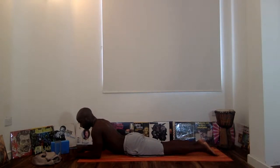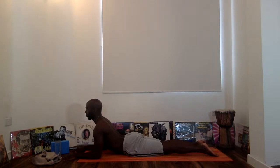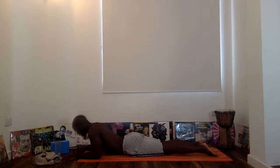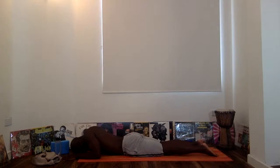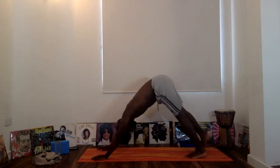With me, I've got the palms of my hands flat on the mat on my forearms, and I'm just drawing my torso through my arms and pressing into the mat with my feet, so my knees are slightly lifted off the mat. Take a deep breath in, just look forward, and on the exhale, let's come back down to the mat. Place our hands underneath our shoulders, curl the back toes under, and let's push back into a downward facing dog.